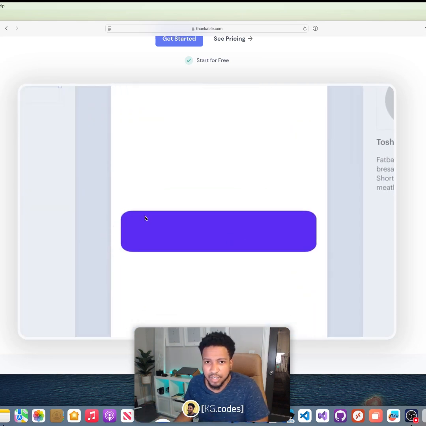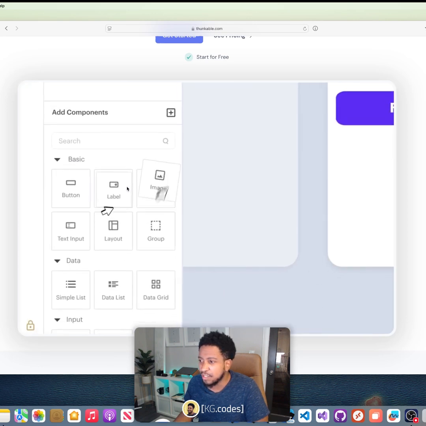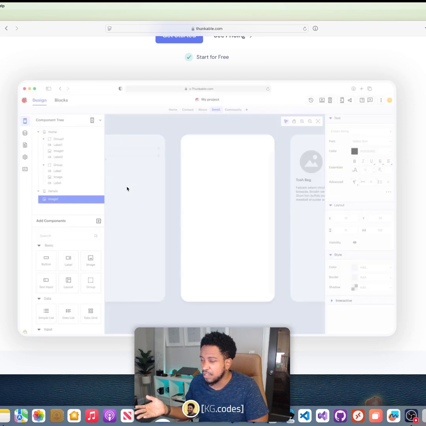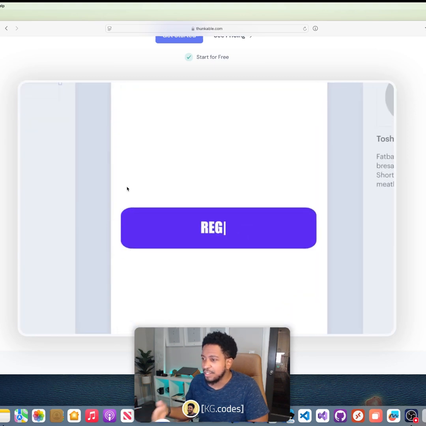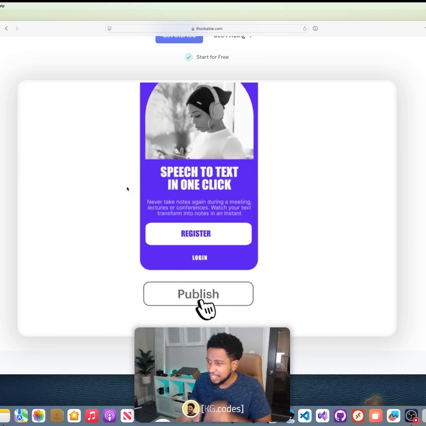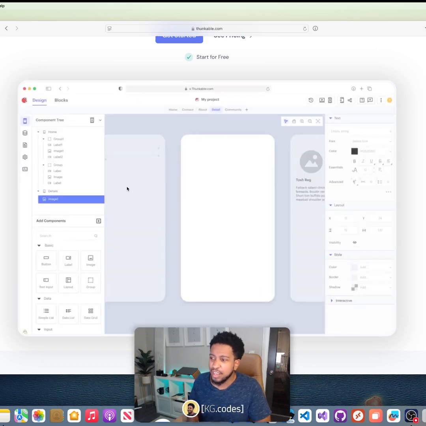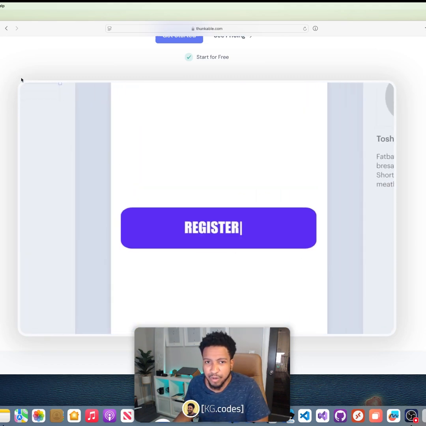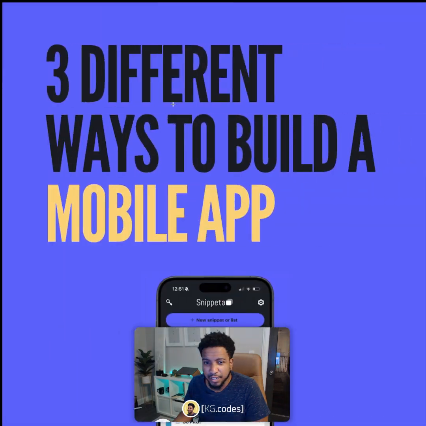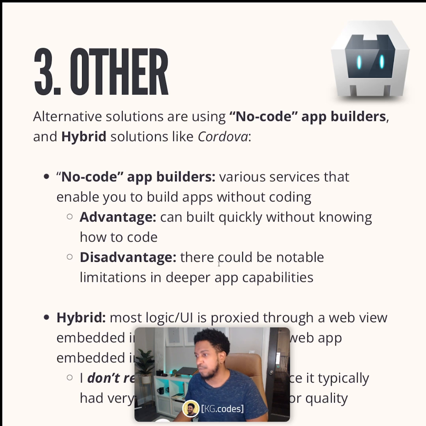It's kind of like Wix, or Weebly, or WordPress, where you choose a template. Yeah, you get a template really fast, but what if you want your website to look exactly how you want? It's hard to do that with some of these website builders and app builders. So that's just an example of an app builder there. Like I said, there could be notable limitations as a disadvantage, but you can build really quickly without knowing how to code, or whoever you hire can build without knowing how to code.